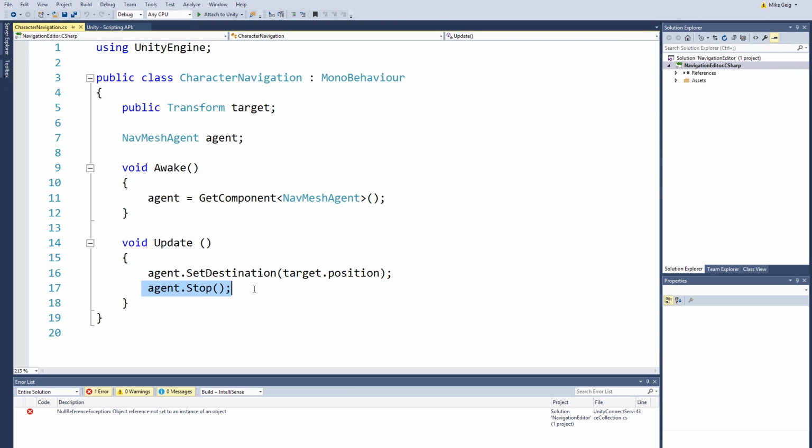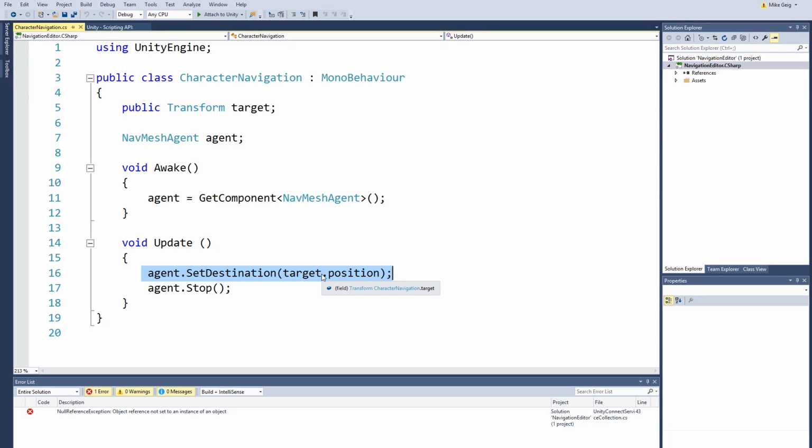I guess I could call agent.calculatePath, but I wanted to do it this way to sort of simulate us actually calling set destination like we would actually be using it. But I don't want the tank to move. The whole purpose of this project is that I want to visualize the path that the tank is going to take. And once I see the path, I'm going to look at some ways I can enhance that functionality, some of the things that we can do.